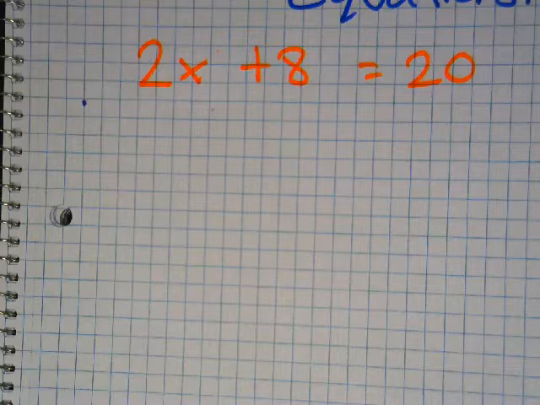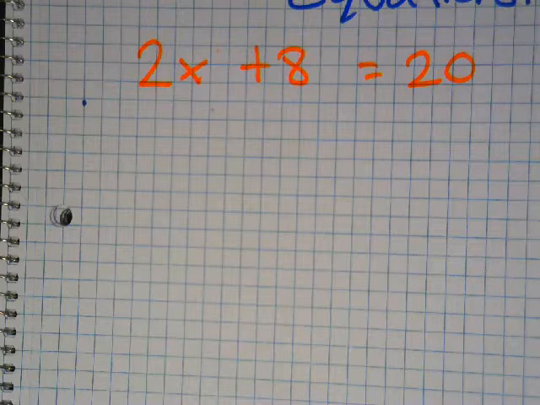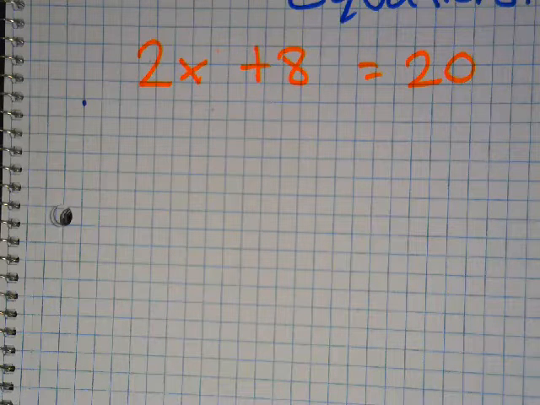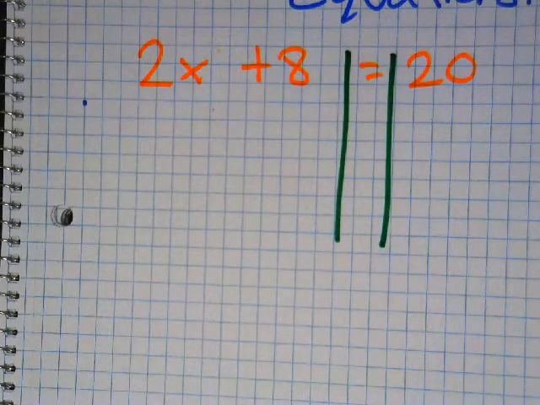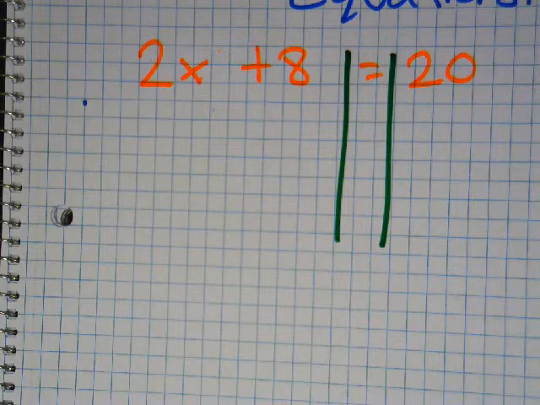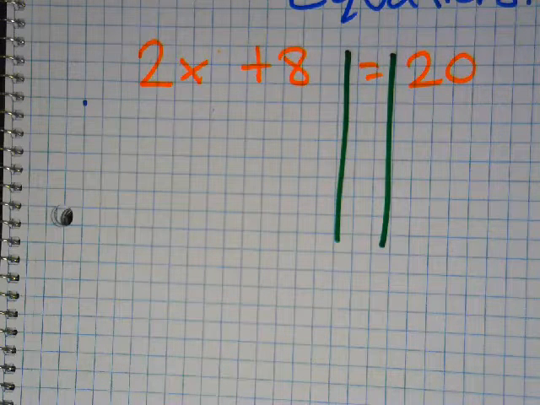Guess what? This equal sign is the same thing as a less than, greater than. You're still going to do the same work, okay? It's actually easier. You're going to draw your bars. So it's the same thing. Same process. It just has an equal sign. We got to solve for x. I want to know what x is.